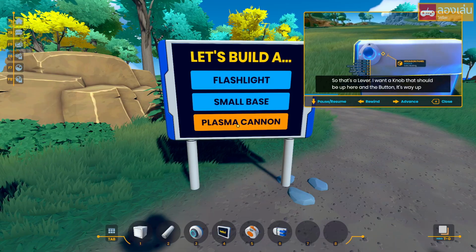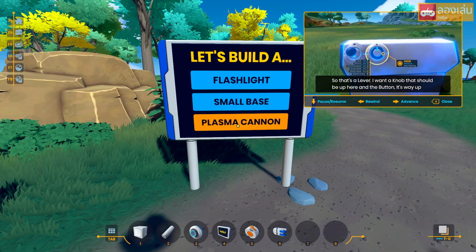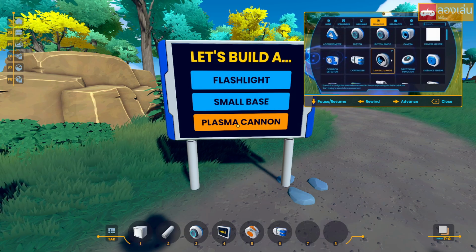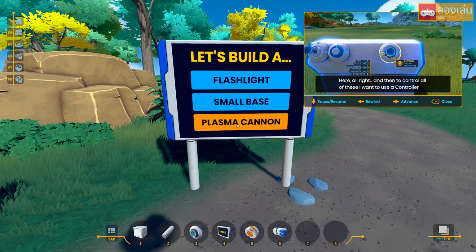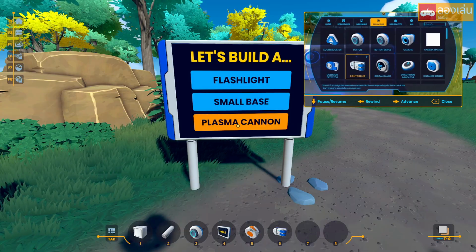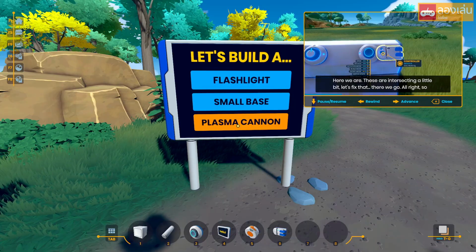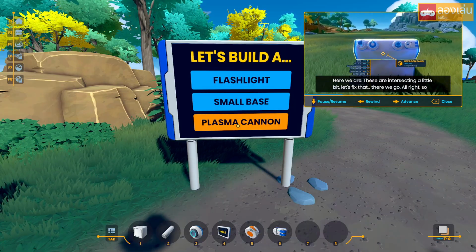So that's a lever. I want a knob. That should be up here. And the button. That's way up here. All right. And then to control all of these, I want to use a controller. Here we are. These are intersecting a little bit. Let's fix that. There we go.